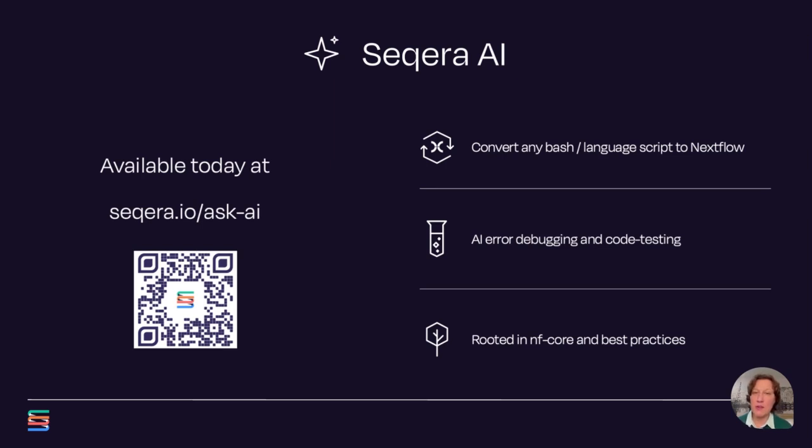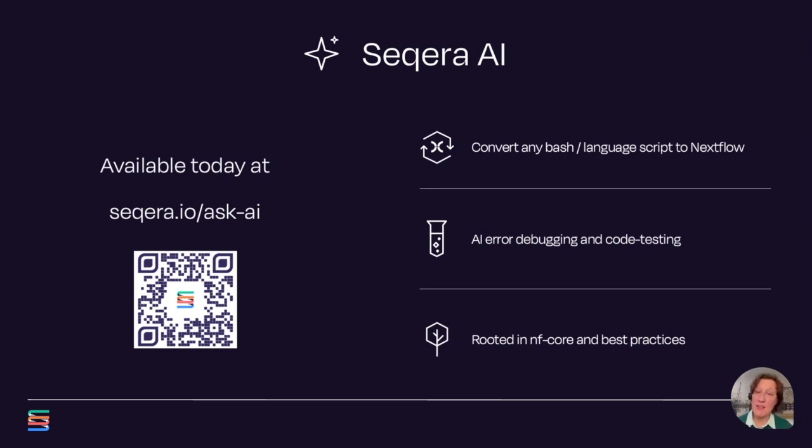So there's a lot more I could show you, but hopefully that gives you a taste of what Seqera AI can do. Now, it's currently in beta, and there's still plenty of work to do to get it to the point where you could confidently say, for example, write me an entire pipeline from scratch for something a little bit exotic, or convert this bash monstrosity that I inherited from another postdoc into beautiful Nextflow code. But it's already at the stage where it can potentially save you a lot of time writing boilerplate code. So please try it out and let us know what you think so we can keep improving it.